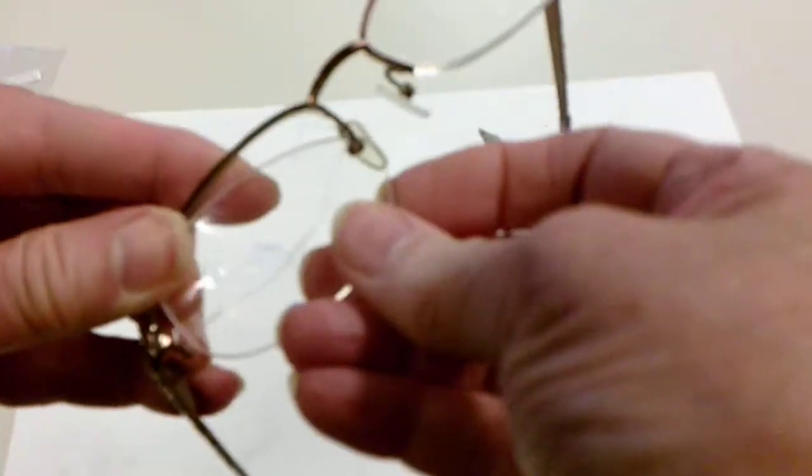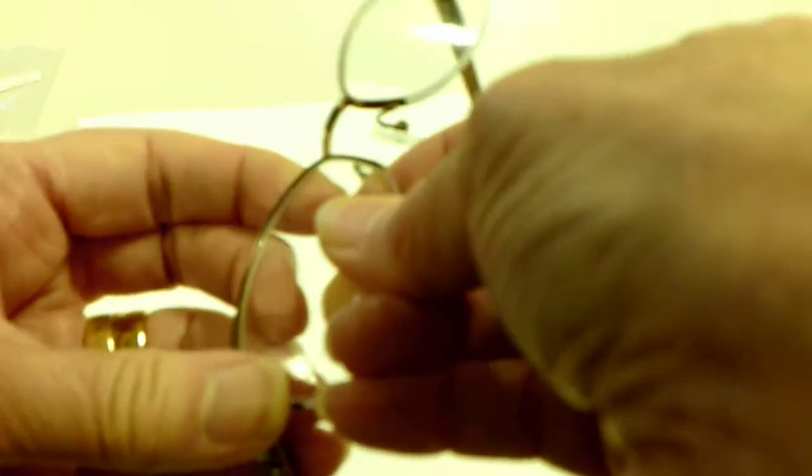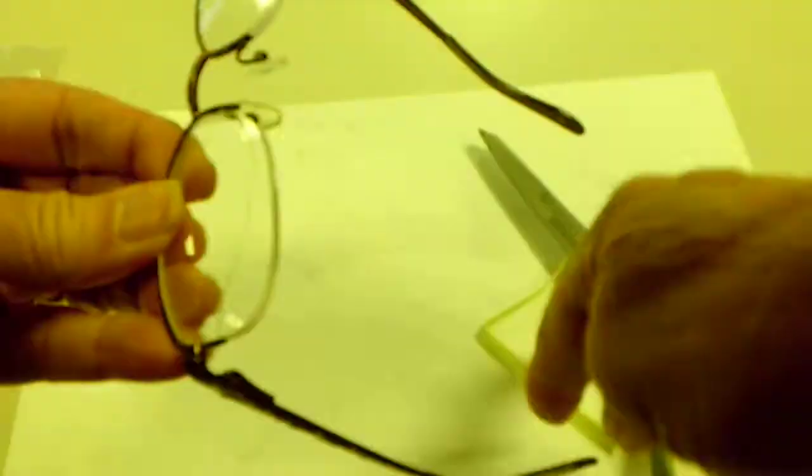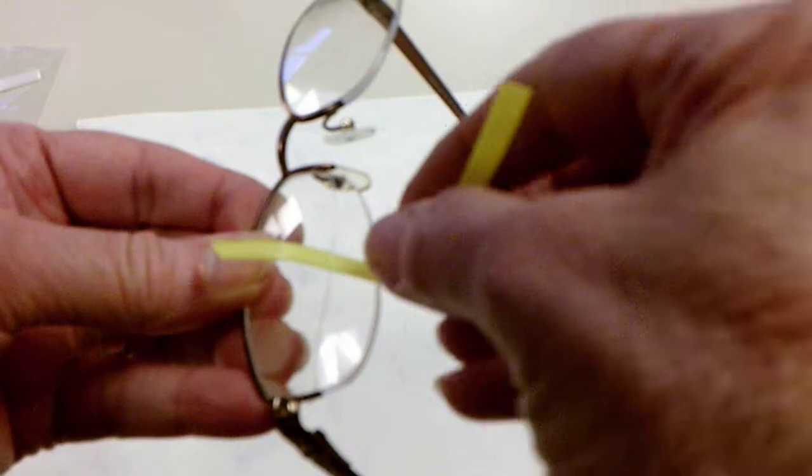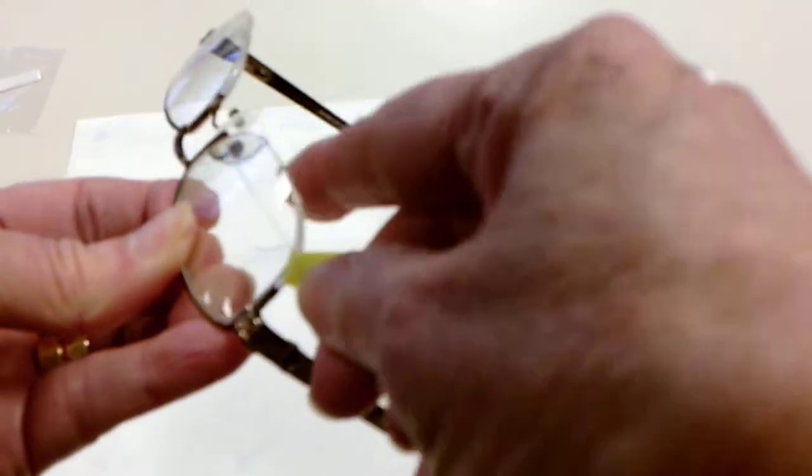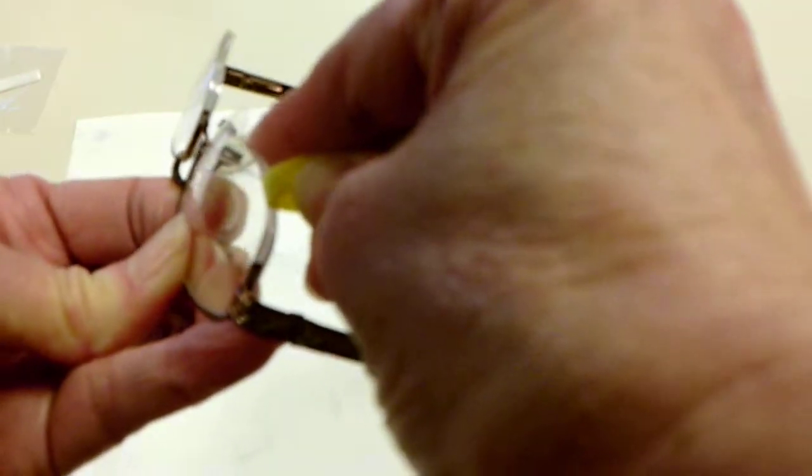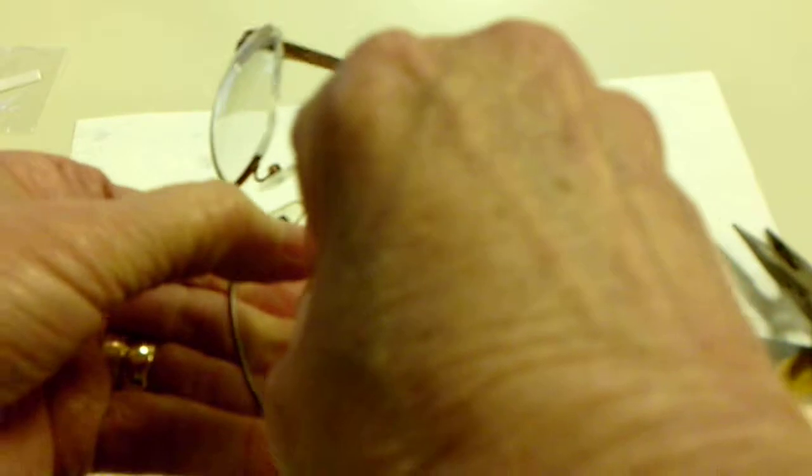Now we're going to place the lens at that figure eight, that top section, and hold that in. Use our ribbon to string it. Try to tuck in those ugly edges and then bring it around right through the groove. Hold it. There you go. And then pull out your ribbon.